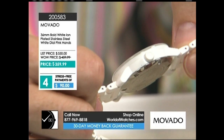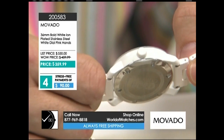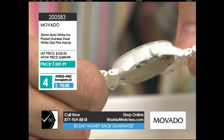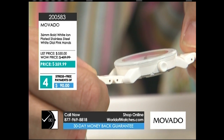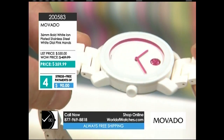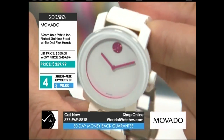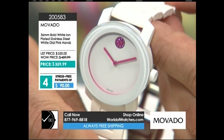That's a great shot. Notice how the crystal almost seems to spill over, wrap over, and connect to the case. Look at that. Megan, can you see that right there? How it looks like it's almost embedded on top of? Oh, wow. It's almost like it has been melted onto the case. Now, to me, I think this is such a beautiful watch. In fact, I want Megan to show this off to you.